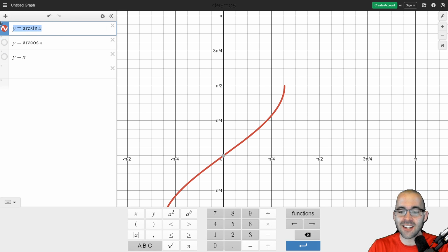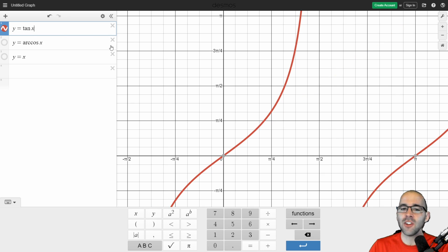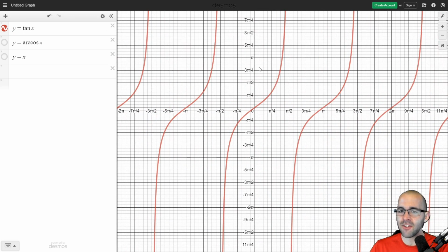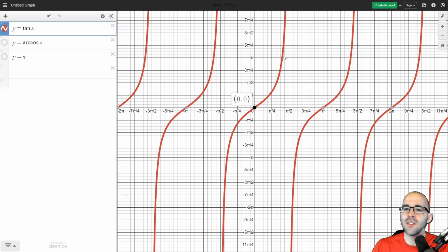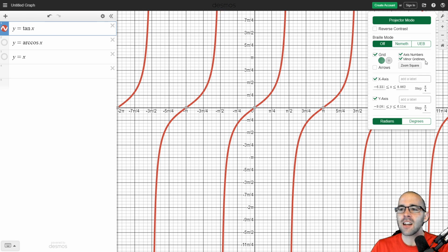This is good news right here. Tangent's going to be good news. If we look at tangent, again, it fails the horizontal line test infinitely many places. But if we restrict our domain for tangent, there's a much nicer way to restrict our domain for tangent than for either of the previous functions. Because in tangent, notice it's just this one thing, this whole thing that gets repeated. So let's just look at one of the things. So tangent's really nice here, relatively nice compared to the other things.